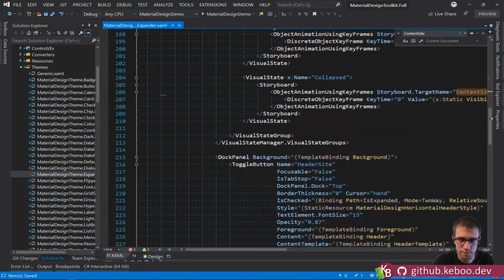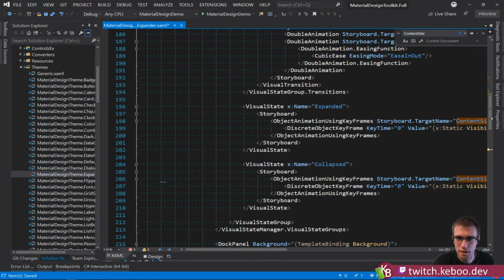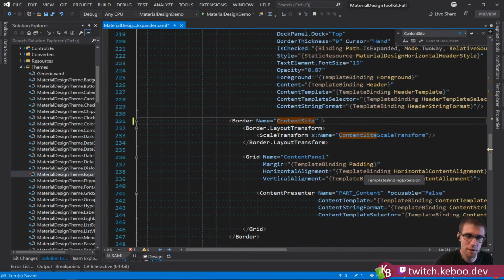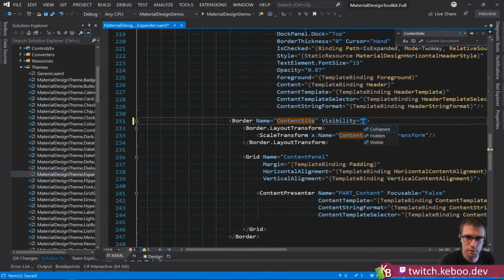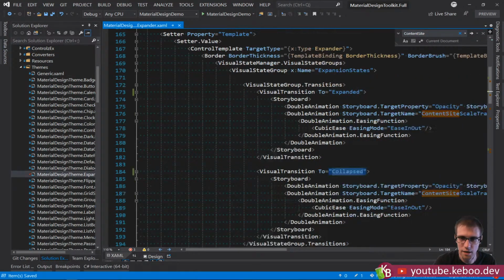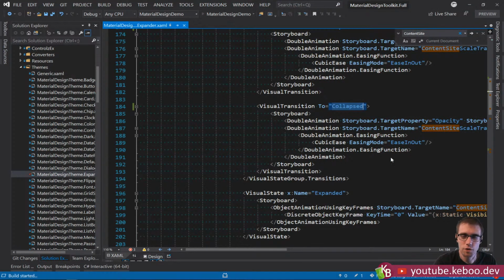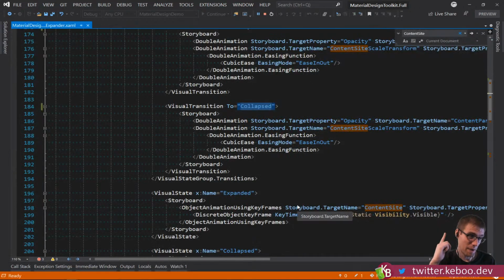The problem is, as I believe, this guy's visibility needs to default to collapsed, because that's how he starts. So visibility collapsed, right? He needs to start collapsed because he's going to start in the collapsed state and go bigger, which is why he was starting visible rather than starting collapsed, which is how it should have been. That may have been the bug.